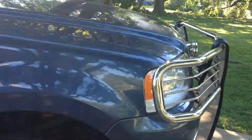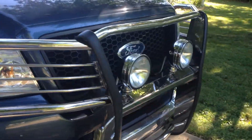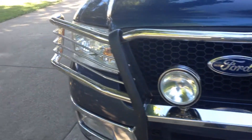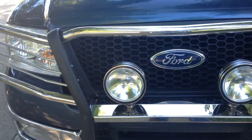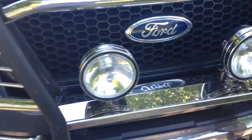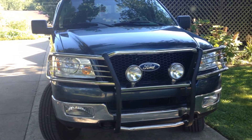About a week after I got it, I put this brush guard on. It's not really generic — it's built like a Westin, but it's the generic version, so it was a little bit cheaper. It's brushed stainless. I also got two KC driving lights up front. It gives the front of the truck a real aggressive look. I really like it.